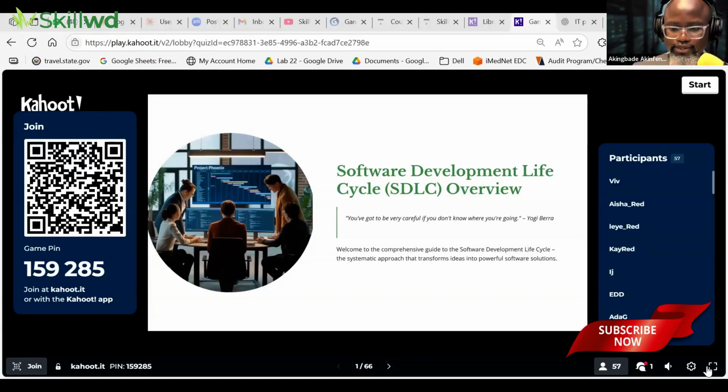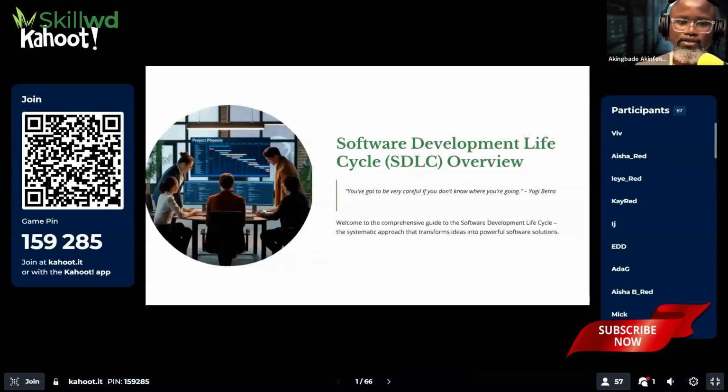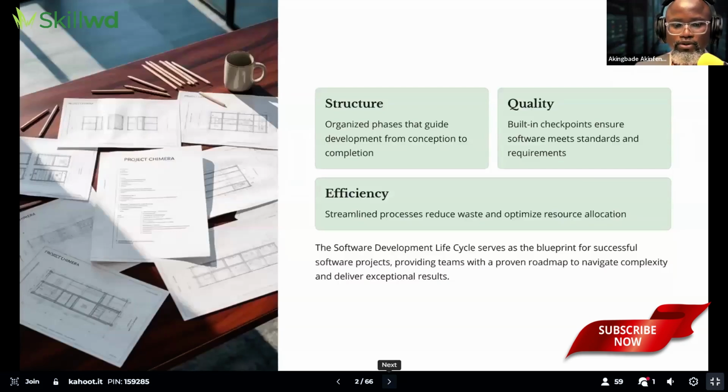So we're going to jump into SDLC, the Software Development Lifecycle. I know what you are probably thinking. Why would we care about this or why would we need this? For organizations that build solutions or have departments that enhance or build solutions, it's always important to follow the software development lifecycle in a secure way. That means if they're building a solution in the organization, we want to make sure it's structured. There is an element of providing oversight from a quality assurance point of view, then ultimately efficiency in general.